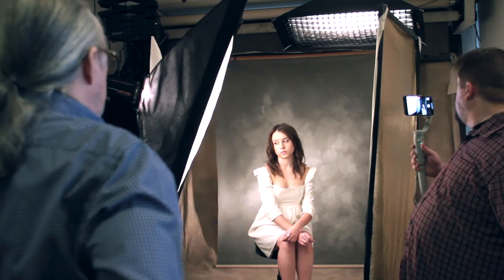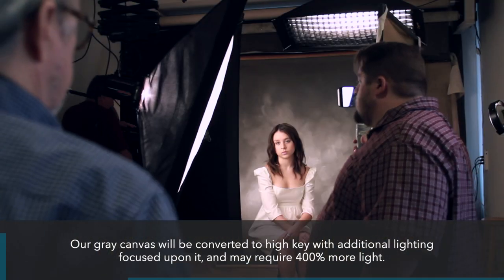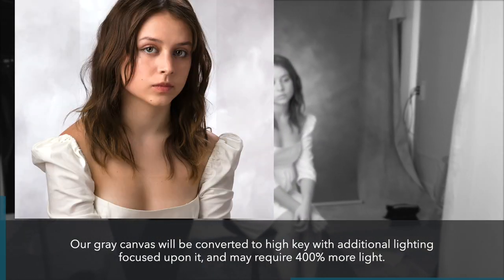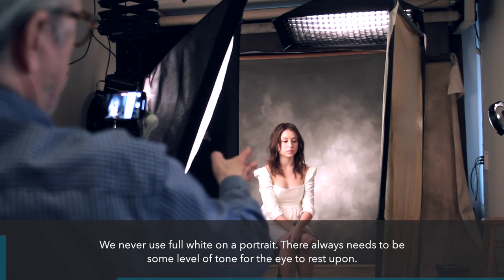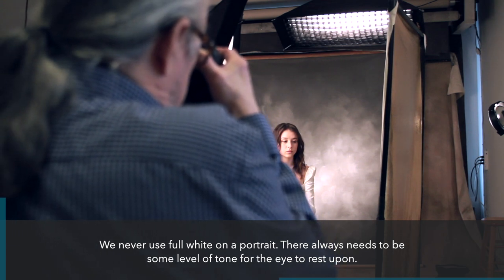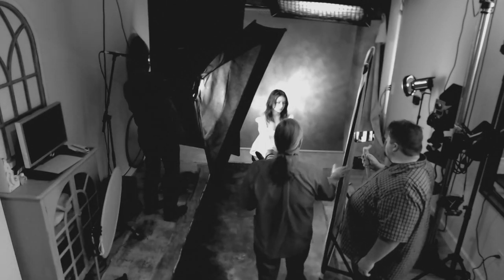Curtis, let's just blow this gray up to a white, please. White or light? Very light. 150% or better. All right. Good. All right, let's have you look down at this panel for a minute. Good, right there, good. Sometimes it's just your face. Eyes here, good. All right, let's cut the power on two just a little bit so I get some more definition, and I'm gonna pull this in tighter.